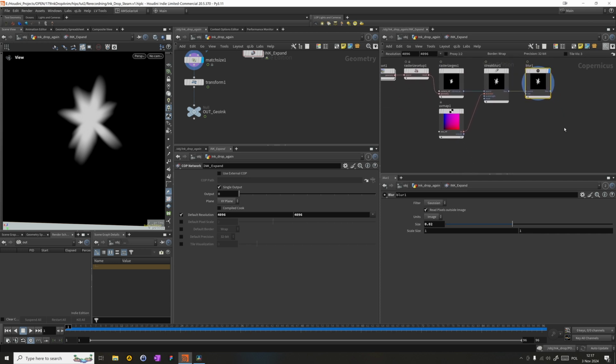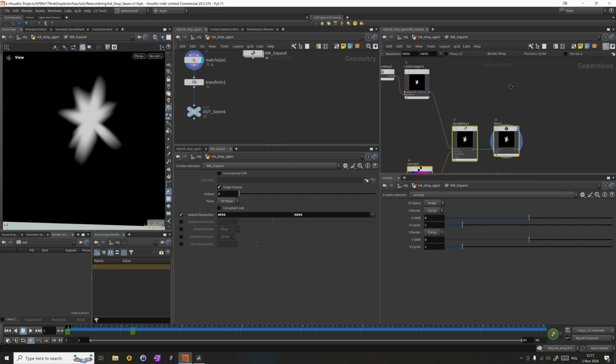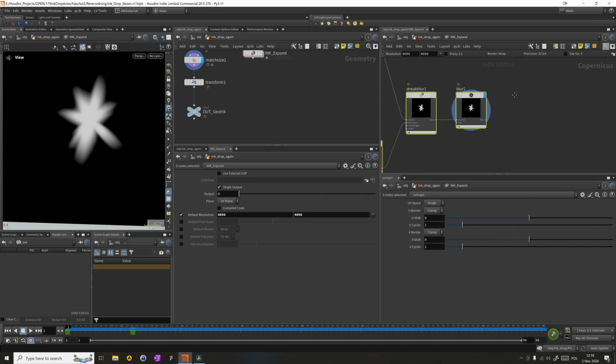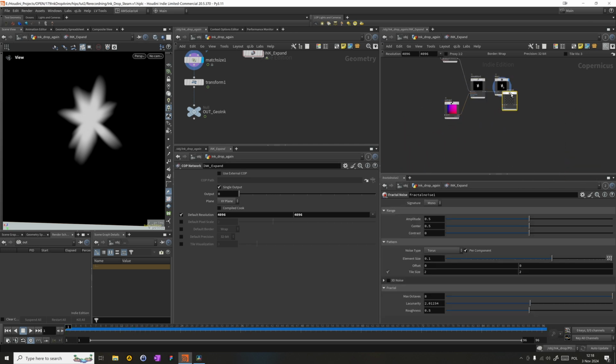And right now I want to use this as a second stream, and we'll merge it with the first stream, but in a second. First we need to add fractal noise. I wanted amplitude of 1, centered around 0, and fairly small, supposedly.